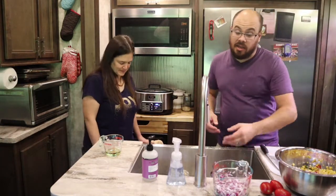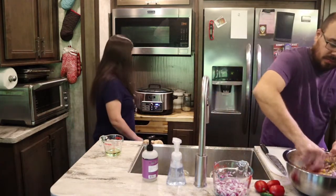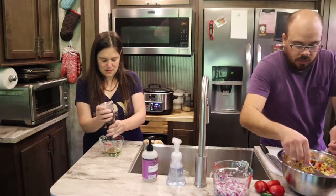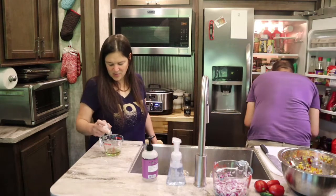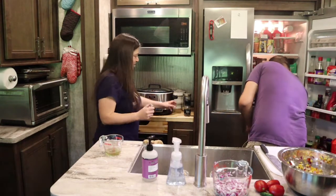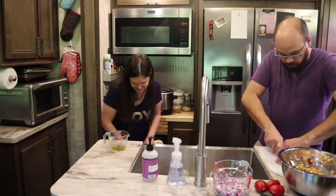We like to have diced onions on hand, so the freezer is the best place because they last quite a while in there. We can use them for all kinds of recipes. So I'm gonna put some fresh ground pepper, some salt in there. I probably will end up putting more salt on after we taste it, but I just wanted to not put too much in because I know that the corn was seasoned already. And then while you get that out, if you give me the juice of 1 lime in here, that'd be awesome.